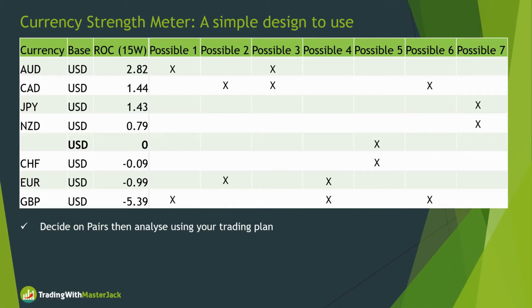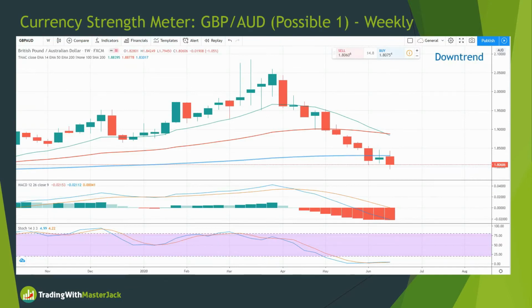Our first possibility that we're going to look at is the Australian dollar and the pound. So let's go over to that chart. Now, if you remember, the Australian dollar is the stronger one, so therefore it is in a downtrend. And as you can see, it has been in a downtrend for some time. It already had the intersection here in early April, with the MACD line intersecting the signal line, indicating the downtrend. And you can see it's been for quite a number of weeks. So it could be coming towards the end of its downtrend and can start changing direction.